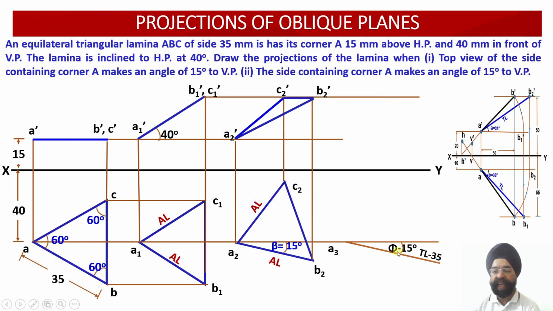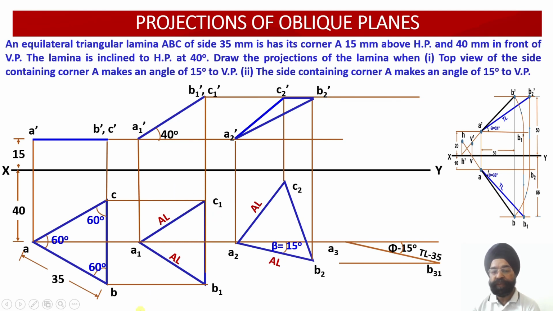So what I am going to do, since angle phi is given, so angle phi is corresponding to this true length, blue line. So just see, if this name is A3, so this name will be B31, because there is always a suffix in the case of a true length. So I am going to label this as B31. So A3 is the first initial point, which is this one. This is B31. So I want to work out this particular apparent length, and this apparent length is already available with me over here, because I have already told you in the previous discussion that when these projections are to be obtained, it is this figure which is to be transferred.